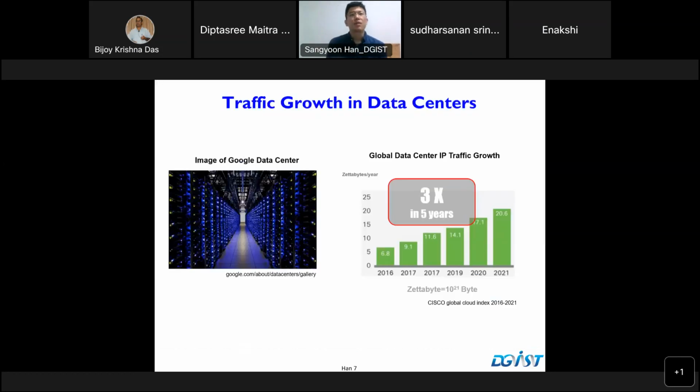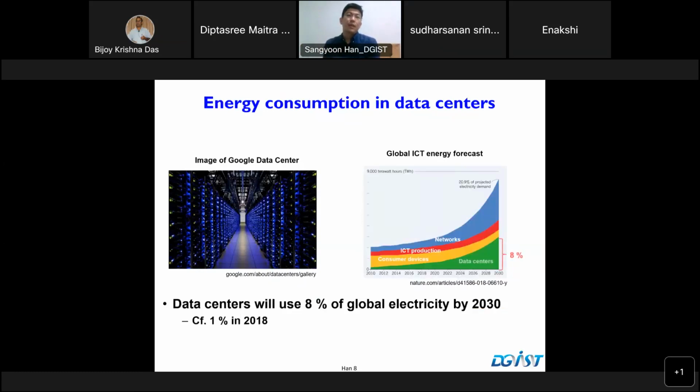So in 2013, when I was a grad student at UC Berkeley under the supervision of Professor Ming Wu, data centers were still growing, but at that time we were experiencing a boom in data IP traffic in data centers. Every year Cisco reports the Global Cloud Index, and it expected that every 5 years the data IP traffic in data centers triples, meaning in 10 years it is almost 10 times larger. Probably this kind of chart is quite familiar to you.